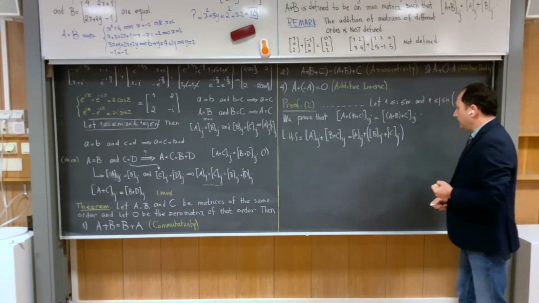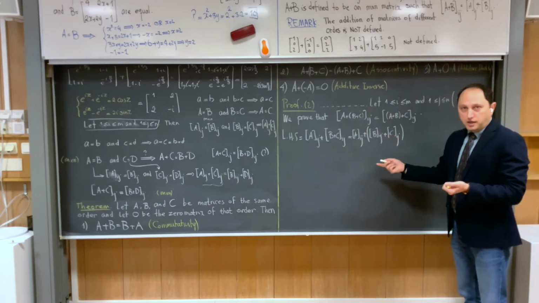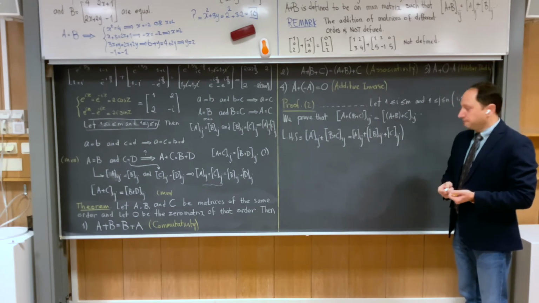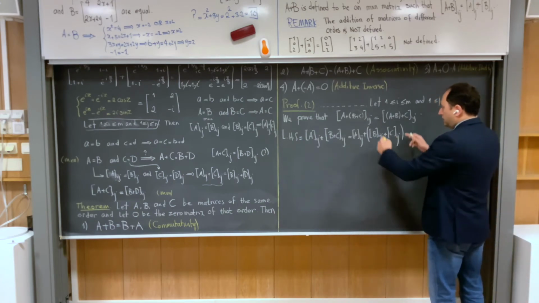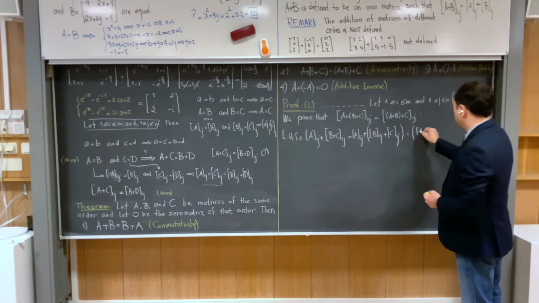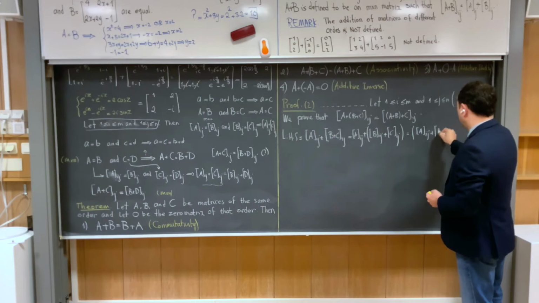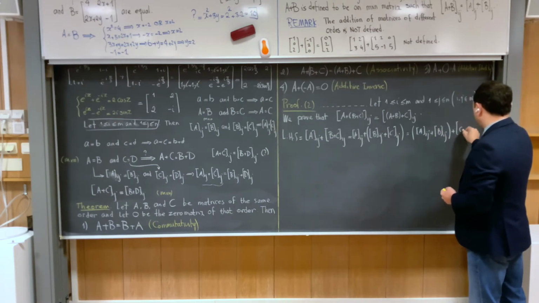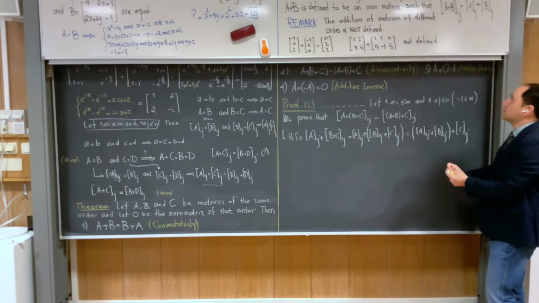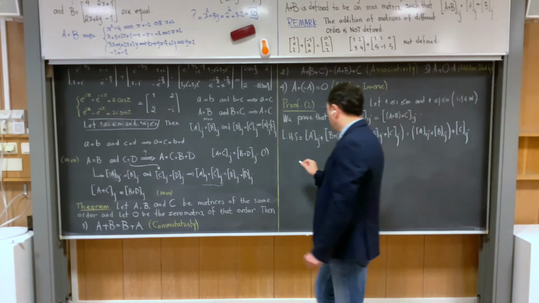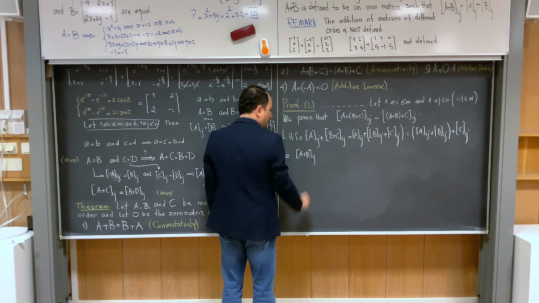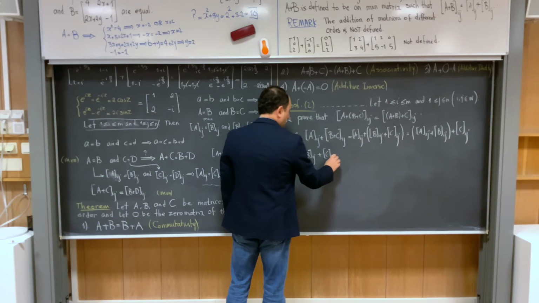Okay, and now these are no longer matrices, they are numbers, and you know that the addition of numbers enjoys the associativity property. So this means that I am now allowed to remove these pair of brackets and put them around the first pair. Yes, so I can write this and then put C_ij outside of the pair of brackets. Okay, but now I can collect these two back based on the definition of addition of two matrices. Yes, so then it becomes equal to A plus B ijth entry, and then I have plus C_ij.